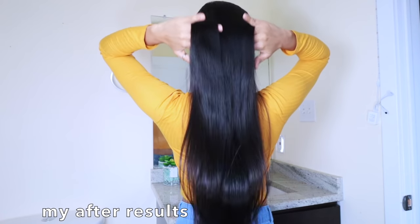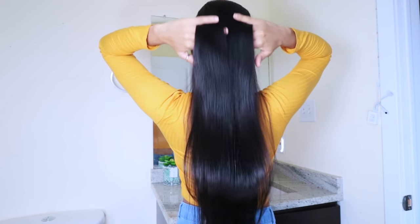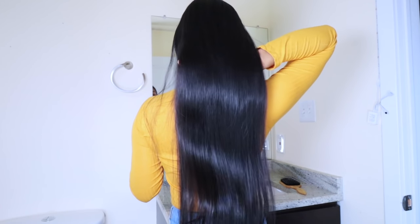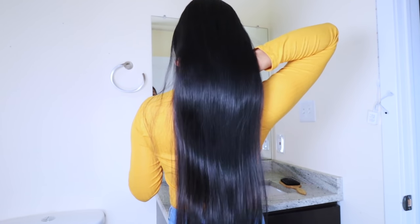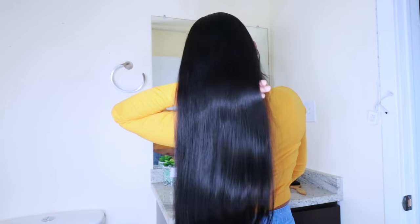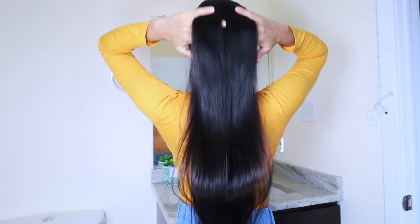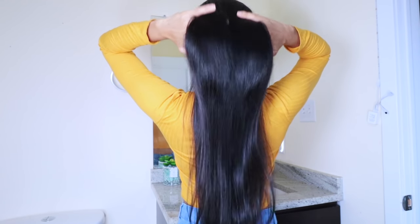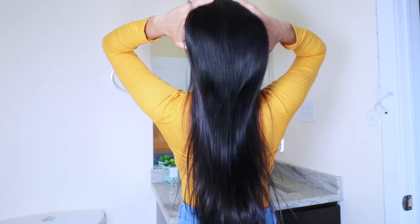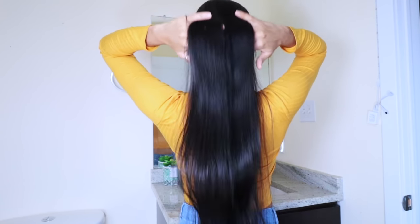Next day — this is how my hair looks. This has definitely enhanced smoothness and shine on my hair by two times. When I run my fingers through my fine hair, it feels more heavy, strong, and very healthy in general, which tells me that flaxseed does add a very small amount of protein to my hair. It might not be as extreme as rice water, but I can see it on my hair. So if your hair is extremely sensitive to protein, you might want to consider only using the flaxseed gel on your scalp once a week so that you can still get the amazing benefits of hair growth and reducing hair fall.